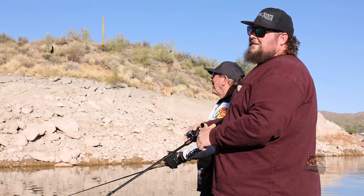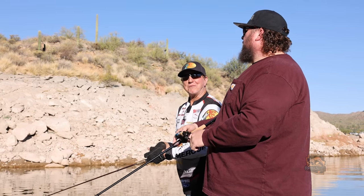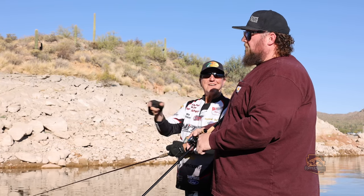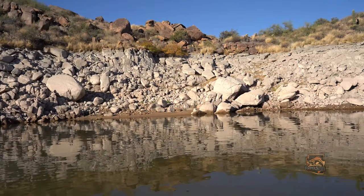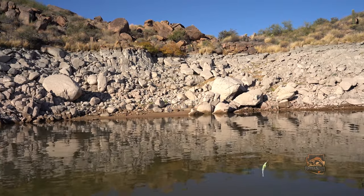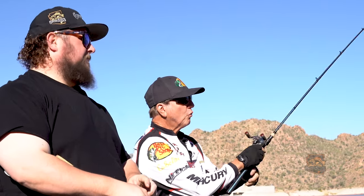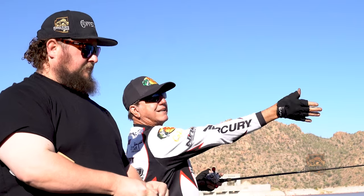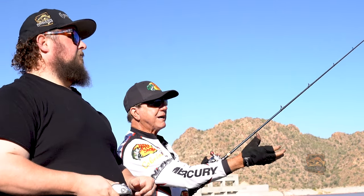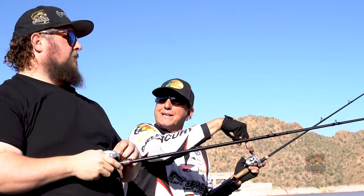Always look at the terrain you're fishing and how steep the bank is. My idea when we start using plastics: I tell my customers don't throw it to the shore if the fish are in 10 feet of water - throw it eight to ten feet off the bank so it hits them on the head. Even with rubber worm fishing. David's fish were in 10 to 15 feet of water because he let the bait sink deeper - that gives us a hint that those fish are going to be down 10 to 12 feet. So don't cast it up on the bank.